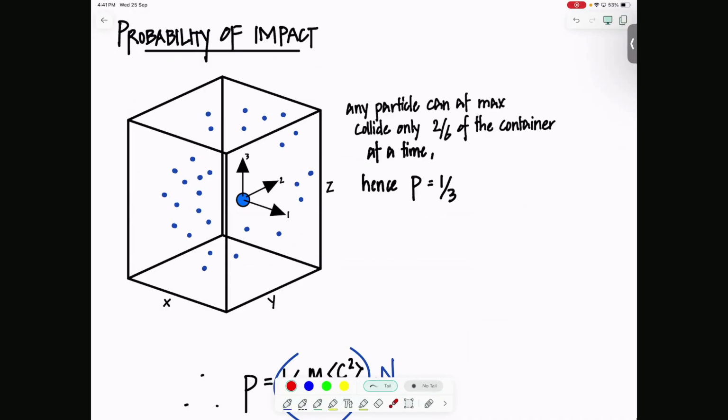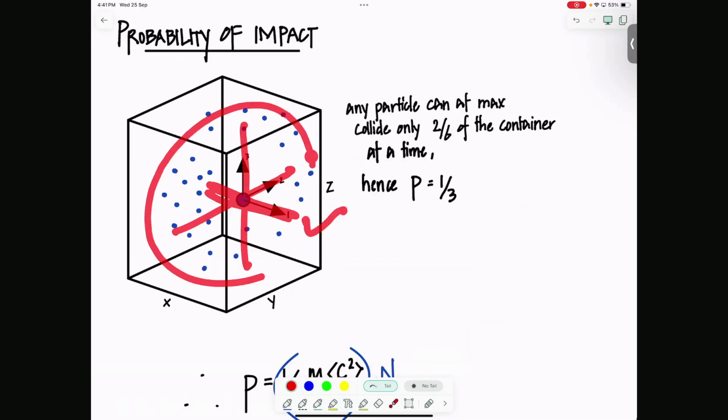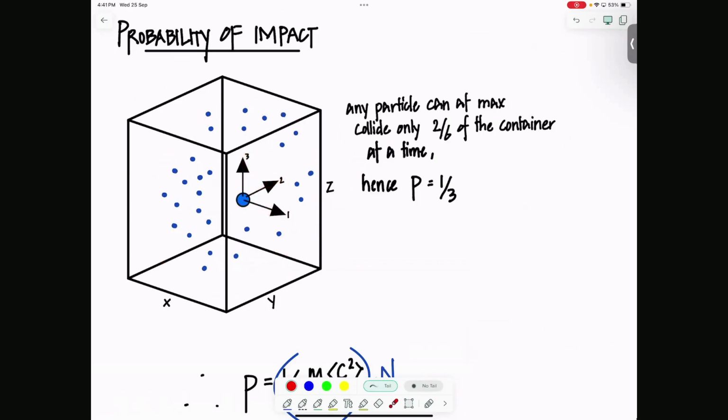So what probability of the particles are actually applying pressure on your wall? 1/3. Because I'm going to eventually look at the pressure exerted on this wall. So is it true that that particle is colliding with this wall? No, right? Which particle is only colliding with this wall? The one that goes back and forth. So for all the particles out there, what fraction will only collide with this wall? 1/3 of it, because the others are going that way and the others are going up and down. That's why the pressure that you get is actually less.